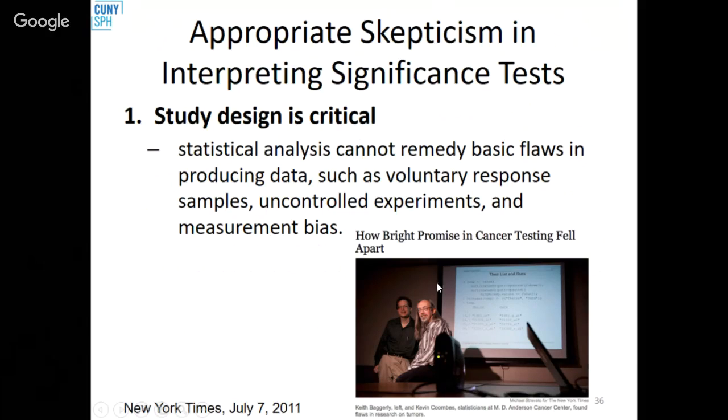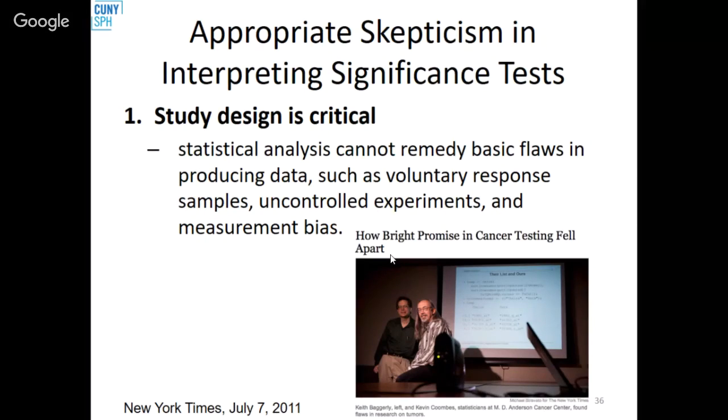And this has come up in cancer research. This was a big story back when I was a postdoc in cancer research. There were a set of genomic studies that said you could predict response to therapy for a couple of different cancer types just based on the tumor genomes. And then all of that fell apart. It was on the front page of the New York Times after a couple of statisticians reanalyzed the data and couldn't reproduce the results, or found that it was due to technical measurement bias.